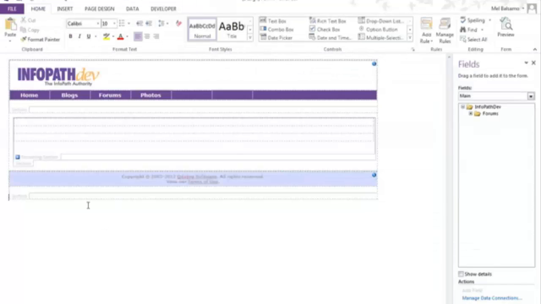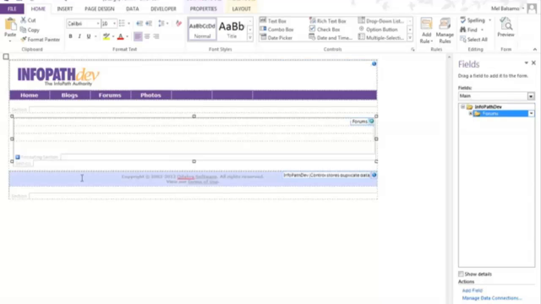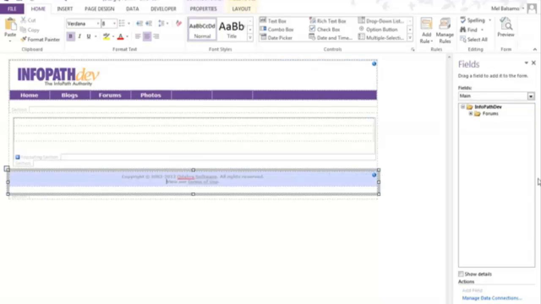This I started from scratch, in a similar way to what I showed you. I wanted to copy the InfoPath Dev website, and you all are familiar with it. So this was going to be my starter template. See it? It only has a header and footer.